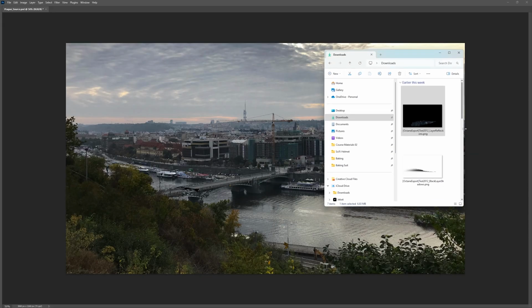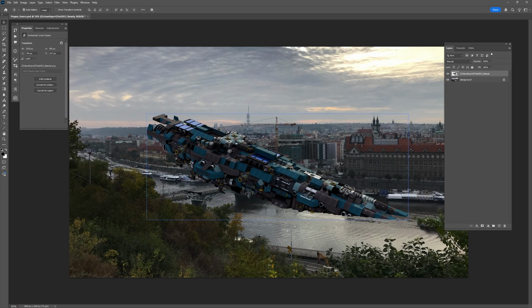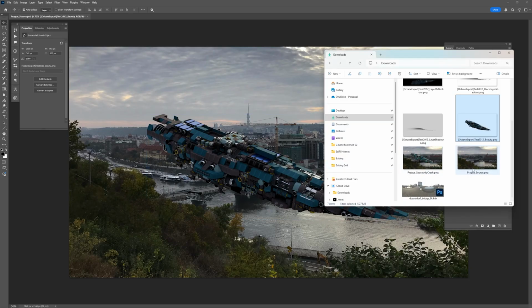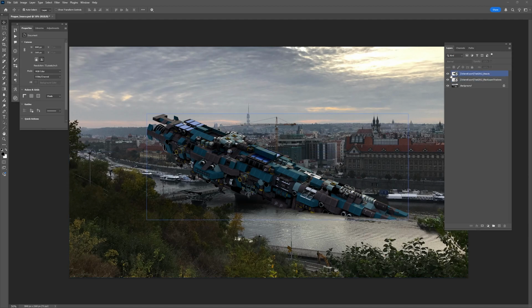So let's start with the beauty pass. This is the one that we need. Yep, looks nice. Okay, beauty layer, just a spaceship, nothing else. And then let's go with black layer shadows. It's quite dark, but we can always dial down the opacity of it. Something like 60 or maybe 70 should be more than enough, right? So it's not pitch black. I think it's fine this way. Yep. And now let's bring in the reflection.